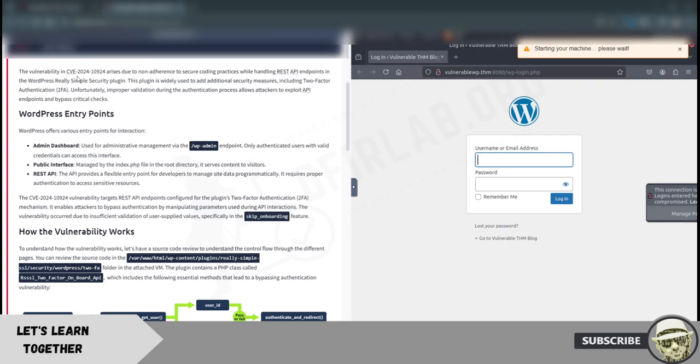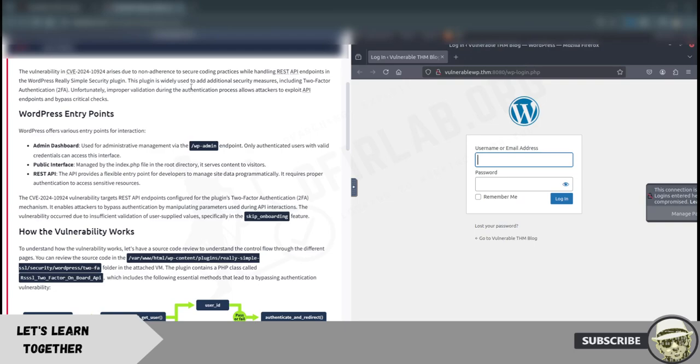The vulnerability CVE-2024-10924 arises due to non-adherence to secure coding practices while handling REST API endpoints in the WordPress Really Simple Security plugin.